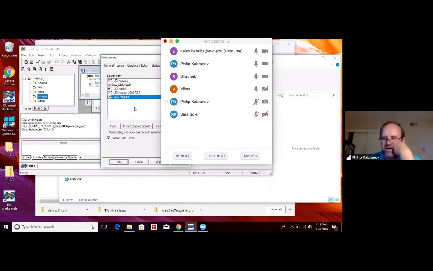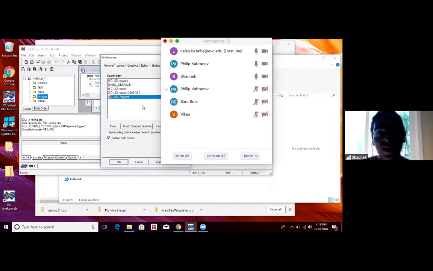Let's go once again. So Shona, could you please let me know once again what's the issue? Okay, so here I have... I just need to add my IDL project directory as one of the path preferences, and that's basically what I did here. I have a directory called IDL projects, which will contain folders such as the TW Hydra one. And in addition to these libraries above here, it'll also add the projects to the path preferences.